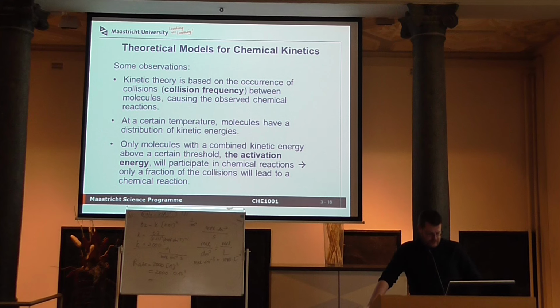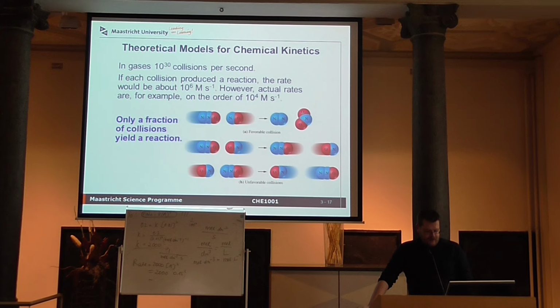Basically, for all molecules you have a distribution of kinetic energies at a certain temperature. Before we get there, this is just to highlight what I was just talking about. Here we've got N2O reacting with NO, forming nitrogen and NO2. This is the reaction. Let's say for argument's sake, the reaction only takes place if the O and the N collide with each other. If two molecules collide in this fashion, or if the nitrogens collide with each other, no reaction takes place.